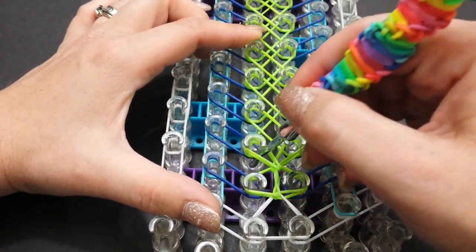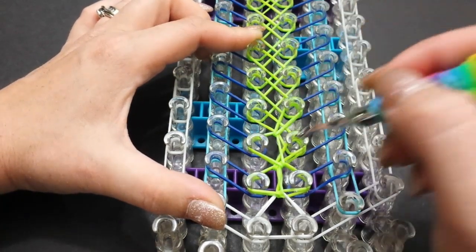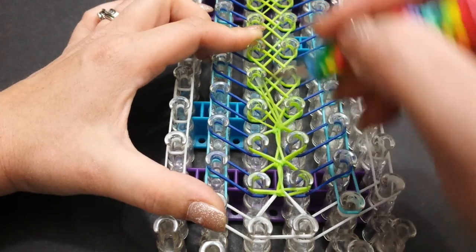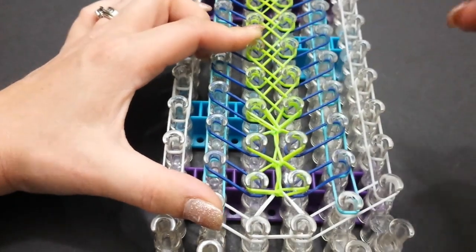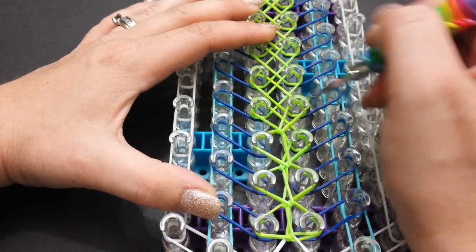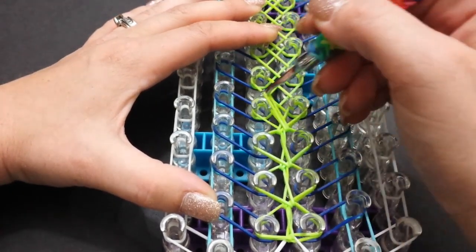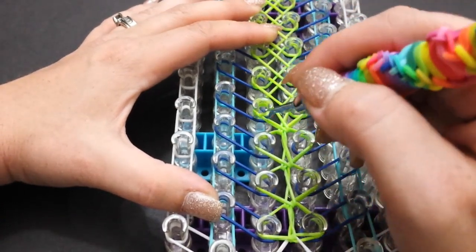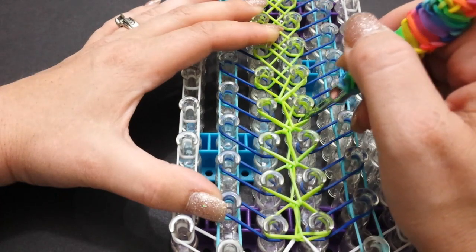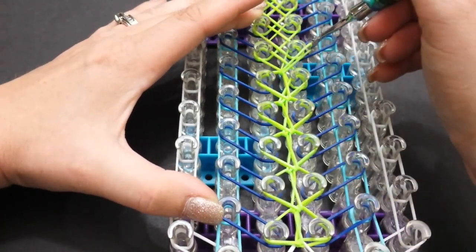And you're going to keep doing that. So grab the top band, bring it diagonally up to the right, grab this bottom right band, bring it up to the left. So it's very basic looping of the X's, bringing them back to themselves. And as I stated with laying the bands, just make sure you start on the same pin every time, or the same side rather. So I'm always starting on my left side.